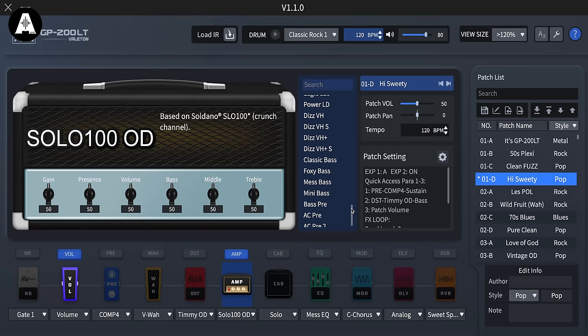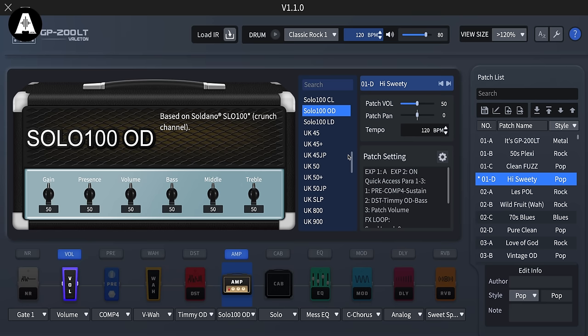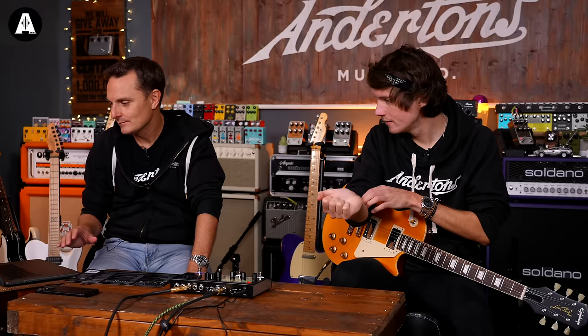Right. So what do you think then? Are we still going for the early 2000s Les Paul thing? Sure. Let's go Soldano. So we hit this in, and then we add a cab as well. And there we go. So what does that basically sound like? So, bridge pickup.